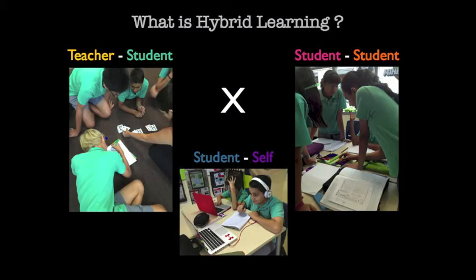In a traditional model, the teacher would deliver curriculum to the students, and the interaction was almost entirely focused on teacher-student. And in a current classroom, we see different interactions. So student to student being a collaborative experience. Student to self is actually just more student singular. It just means students learning on their own, using the internet, using resources, doing independent inquiries, and really taking ownership over their own learning journey.